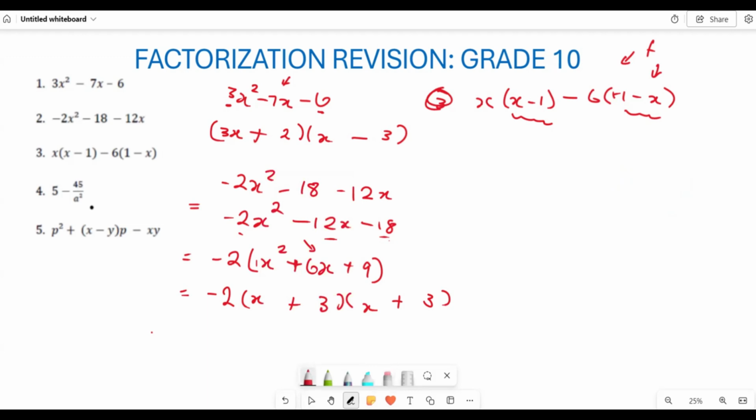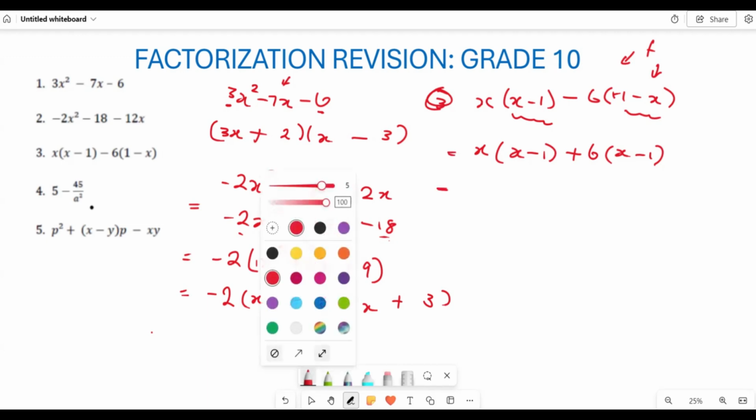Because I've taken out the negative, this is going to be x into bracket x subtract 1. Then this is now going to be plus 6 into bracket x minus 1, right? Because of the negative that I've taken out in here. Remember, it was negative, then multiplied by negative. That's why I am having my positive, right? So now what I have here is one and the same thing, right?